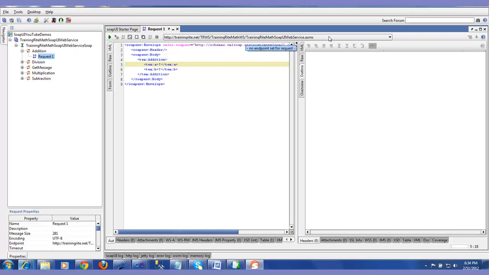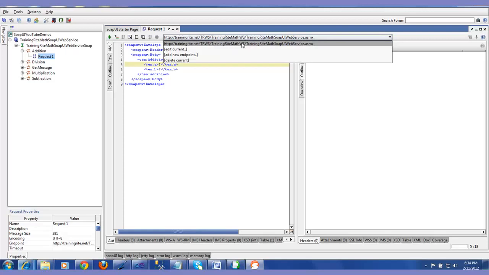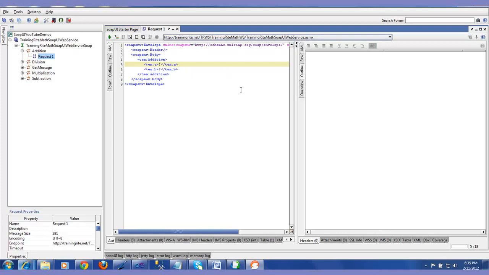for instance, in this case, this is the web service, right? This web service, we are hosting it on our website, which is traininglight.net. So I'm going to show you all the details of this web service in terms of the visual document.